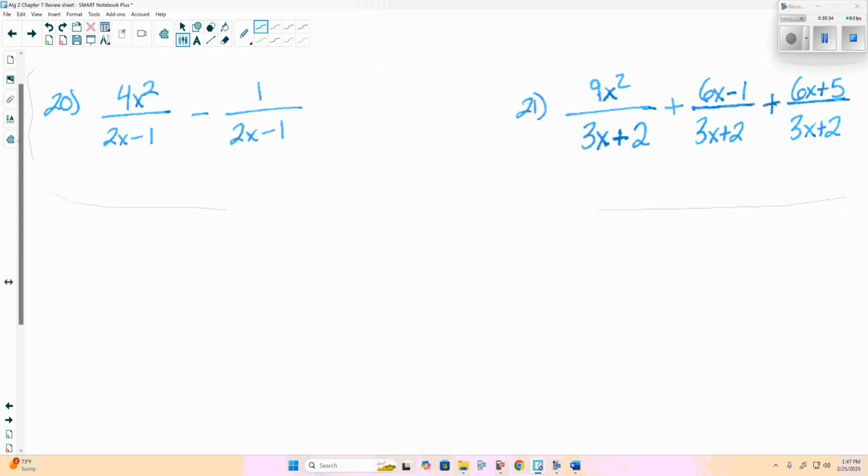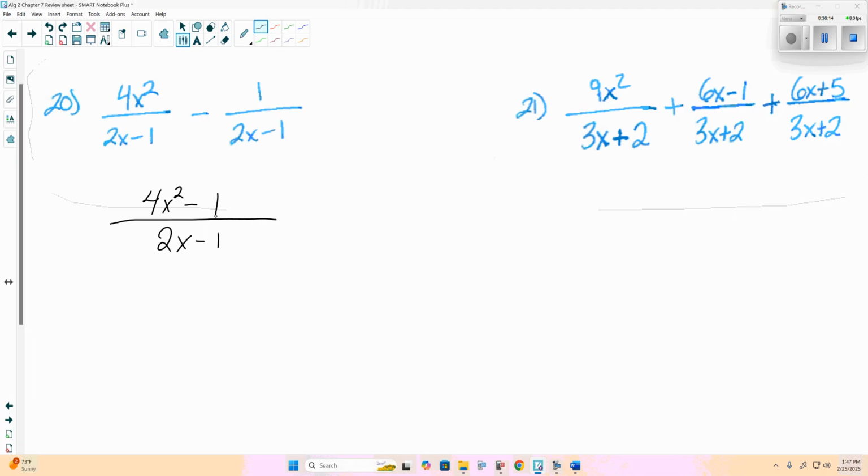All right. Let's look at number 20. So this time we're looking at addition, subtraction. For us to add or subtract, the denominators have to be the same. They have to be the exact same. So if we look at number 20, are the denominators the same? Since the denominators are the same, we can subtract the numerators. Especially with subtraction and more than one term, we'd normally put parentheses. Here, we don't necessarily need them because one term, one term. We're saying 4x minus 1.